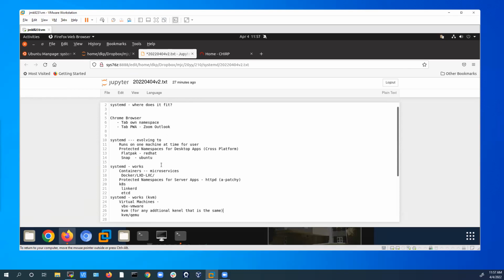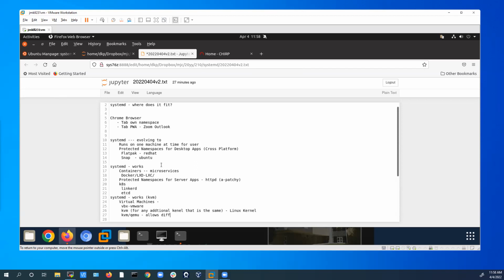So for example, if I want to boot Red Hat on Ubuntu, no big deal, because they're both using the Linux kernel. If I want to boot Windows on KVM, I need the QEMU, which means this allows for different kernels. I mean, completely different architectures, different kernels.